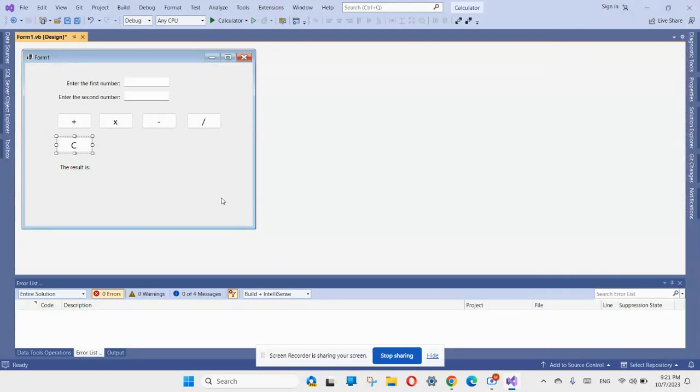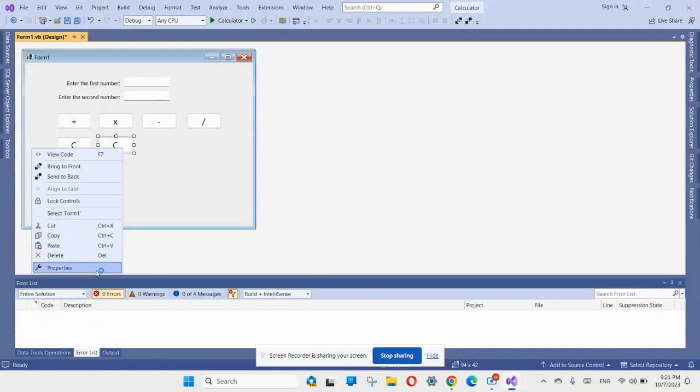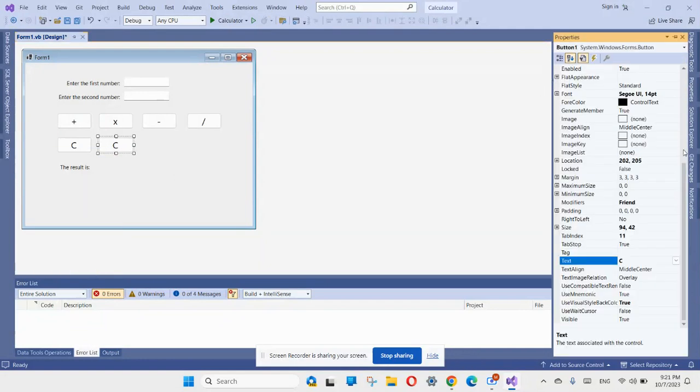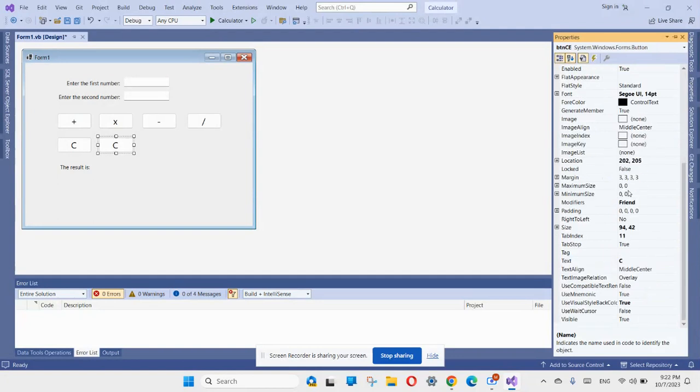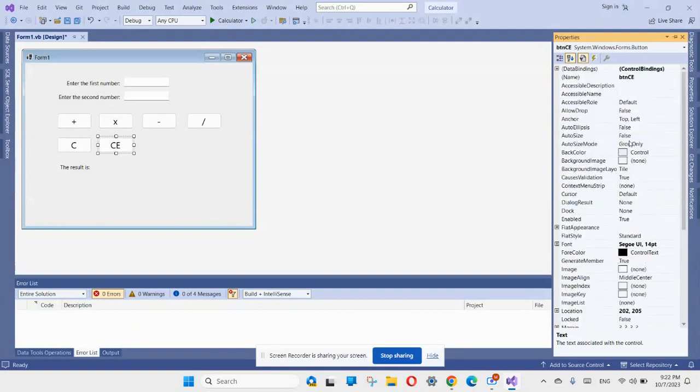Still, I have Control C and Control V, clear all or clear everything. So I'll go to properties. I'll change the name to be btnCE, and the text also will be CE. The color, it's a good idea if we change the color to be red.